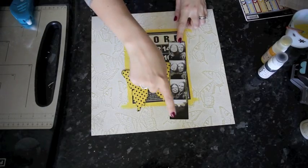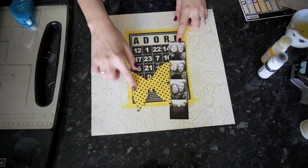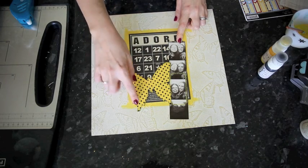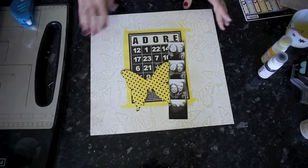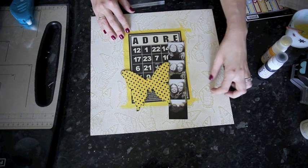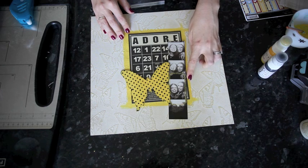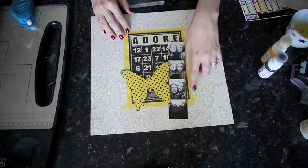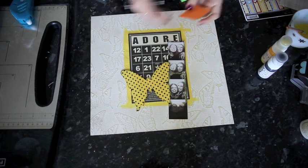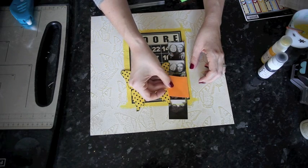So I have the photo in place, and I've attached the butterfly. I added just a little bit of black to the edges so that it would have some contrast where it's against the yellow. And the next thing I want to do is create another little space off the side here, and I want to repeat this label stamp, but I don't want to stamp over this part. So I'm going to use a post-it note to mask off where I don't want to stamp.